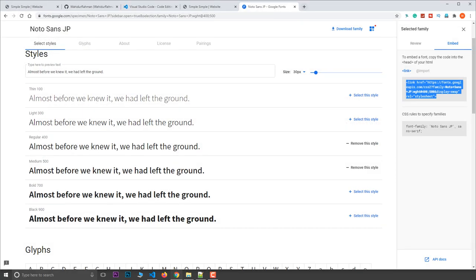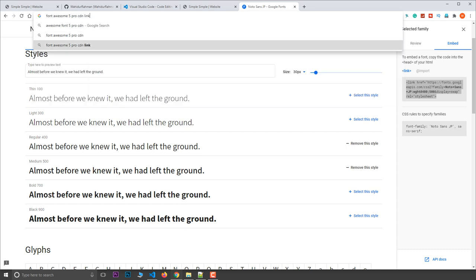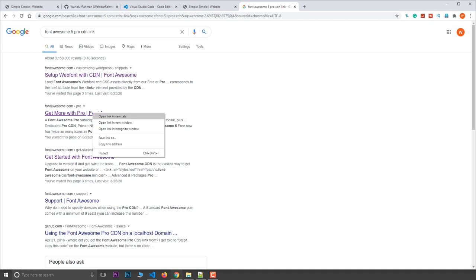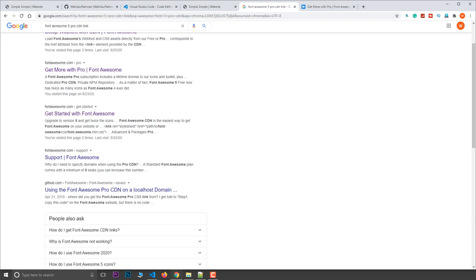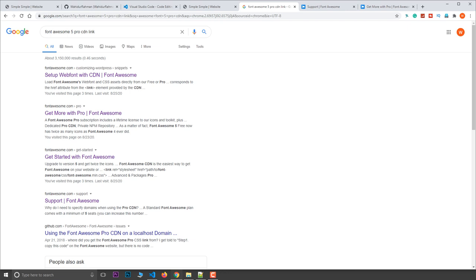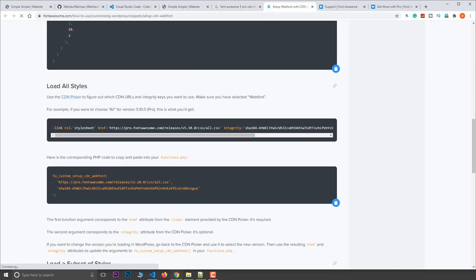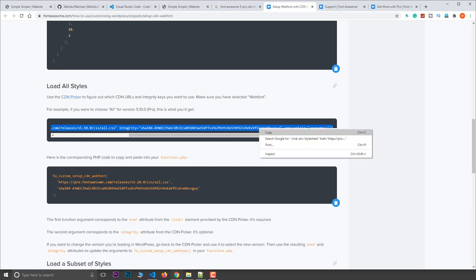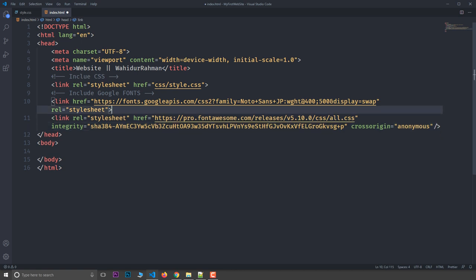Yeah, we also need Font Awesome, right? Font Awesome, I love to use the free one because I'm not a pro guy. Okay, I find the official link, the free one. Don't mind, guys. Perhaps I got it. Sorry, guys, I waste your time. Don't mind. Free, CDN link. I got it. Here you go, that's our link. We need that link. And perhaps if you don't find it, don't worry, I will share with you guys the font link.